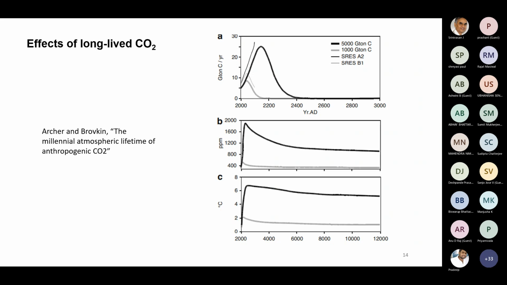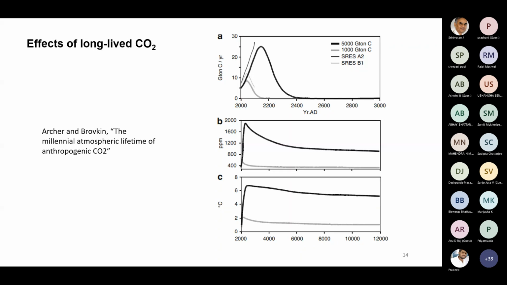CO2 emissions. Several studies have looked at the time it takes for CO2 to be absorbed by these slow components of the carbon cycle, because by this time the fast components have already done their job, and then it takes a really long time for the slow components to work, and those processes are nonlinear. So the more CO2 you put in the atmosphere, the longer the effective time scale is. The longer the effective lifetime is, the longer it takes for the slow component to do its job and draw down CO2 from the atmosphere.